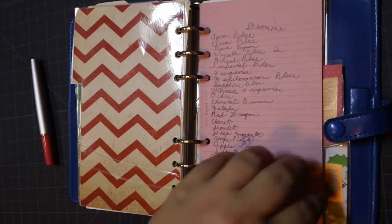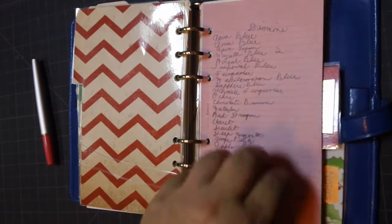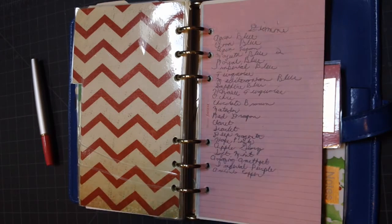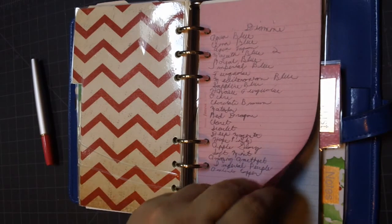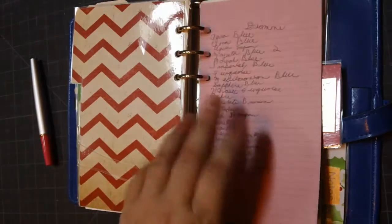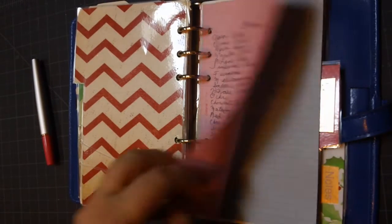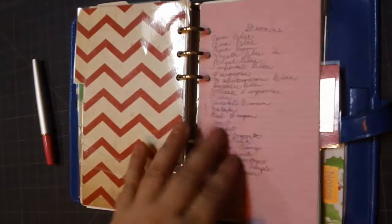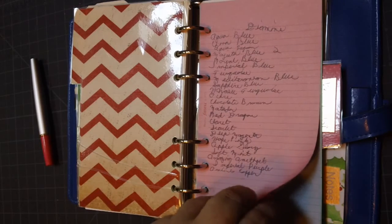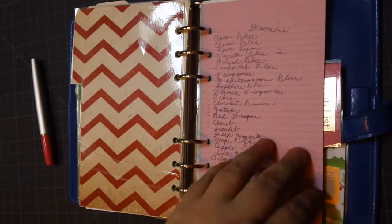But what I did, now this whole section is going to deal strictly with fountain pens and ink related stuff. So what's going to go in here are pens that I am going to look for at the next pen show, pens that I want to get, ink that I want to get. Right now, this is the collection of ink that I have, and I separated it by brand. I wanted to catalog my ink, to write down all the ink that I have in here, that way I didn't accidentally double buy, because I have quite a lot of ink, and I didn't want to accidentally get a duplicate bottle when I already had a certain one.